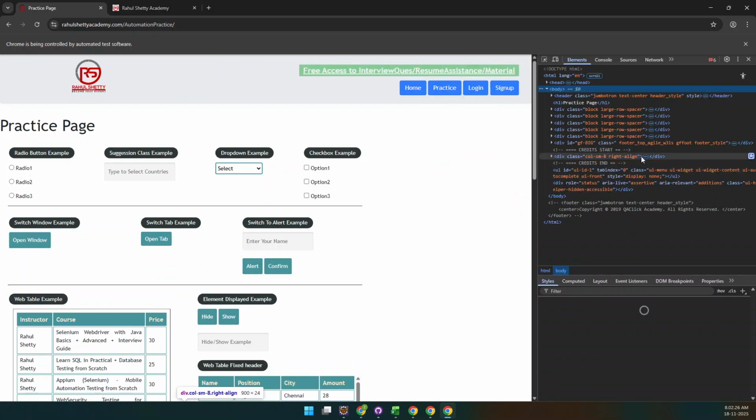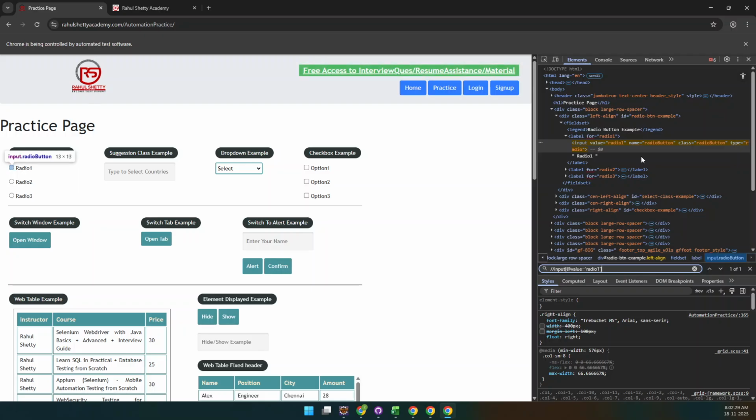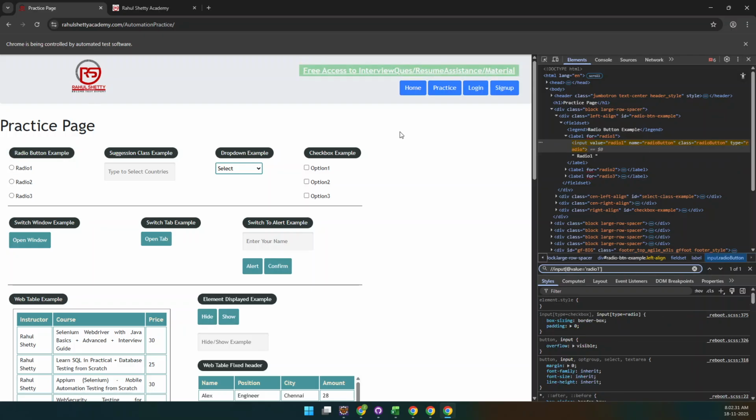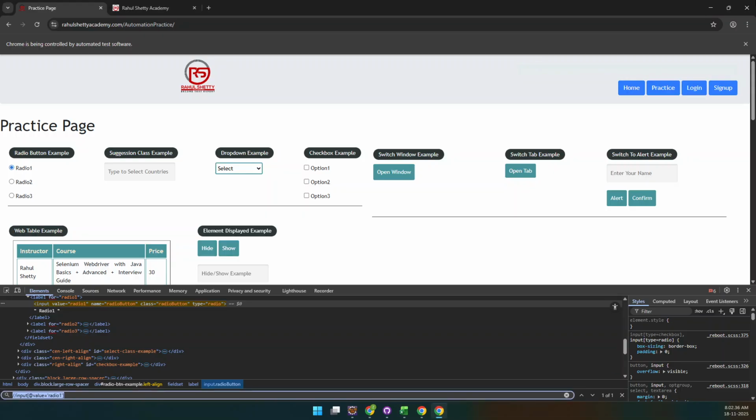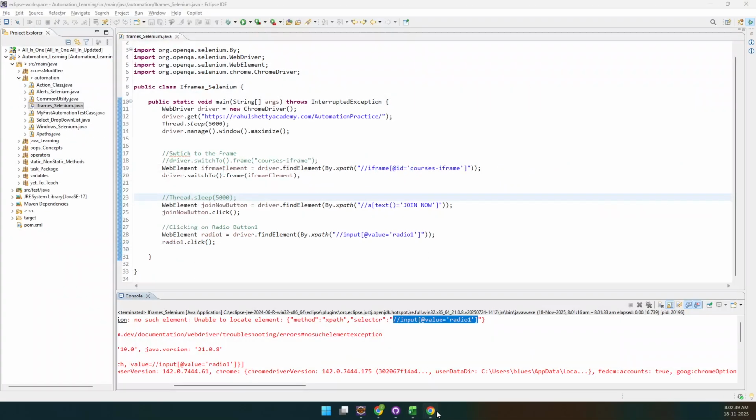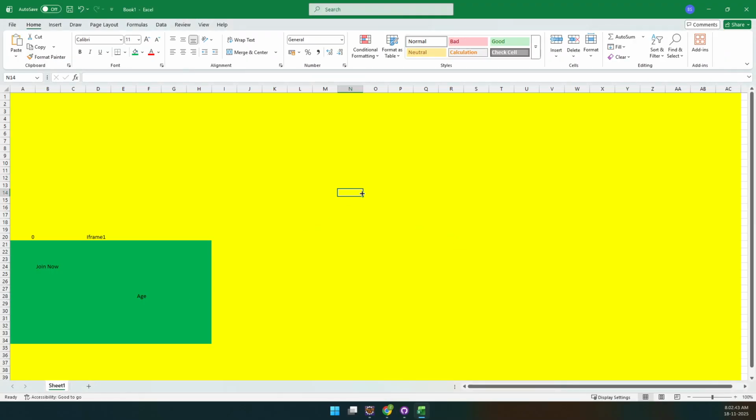Okay, then Control F, Control V. I have written proper XPath only, but still I'm not able to click on that. Reason being, let me go and check it out once. Okay, so it was a very good answer from Shelfie. I really appreciate that. Because you have switched your driver to here, your driver is present inside this iframe, whereas your radio button is somewhere outside of the iframe.